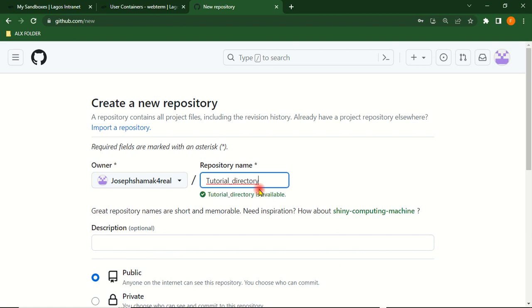You have to make sure when wanting to use space, use a hyphen to space your words. Don't just space it, if not, it will not highlight this green button.